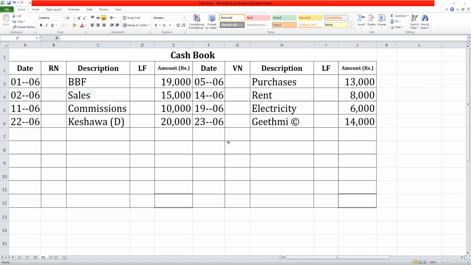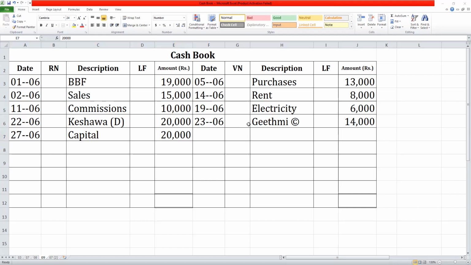And the next date is 27th of June. Sorry, capital. So the cash book is debited, right? 27th of June. It is capital introduced by the owner. How much is the value? 20,000 rupees. Cash book is debited by 20,000, and the capital account is credited. So describe the transaction correctly.